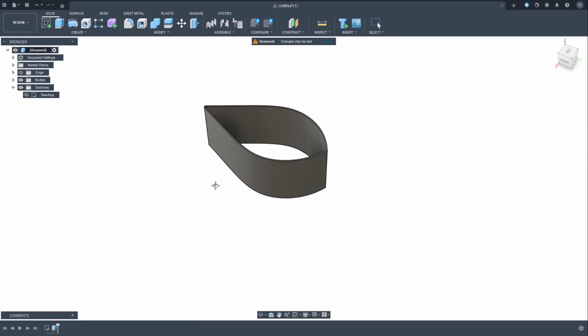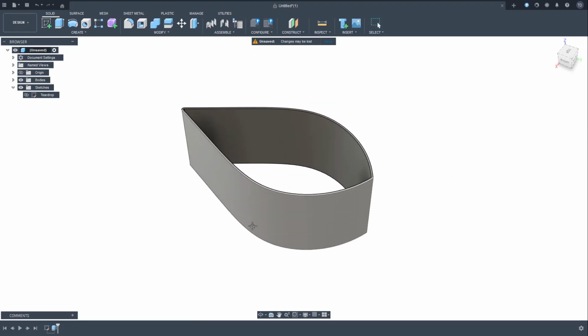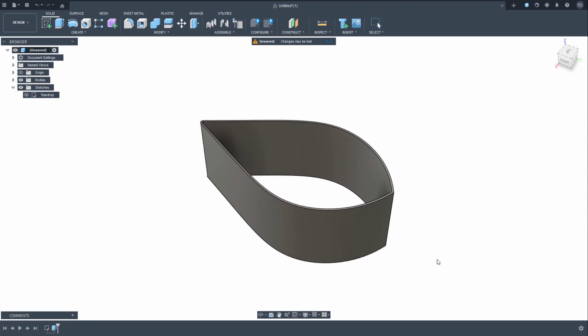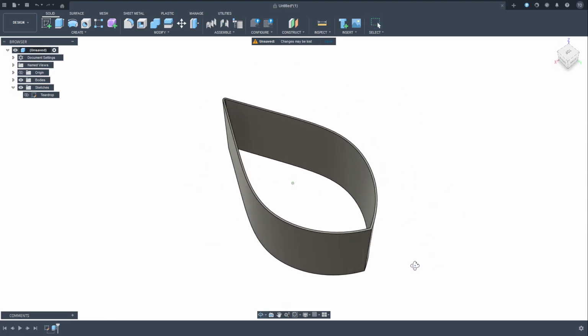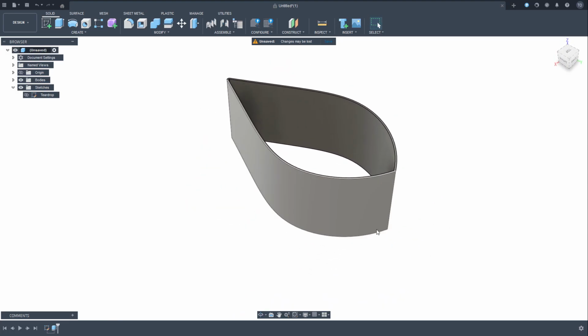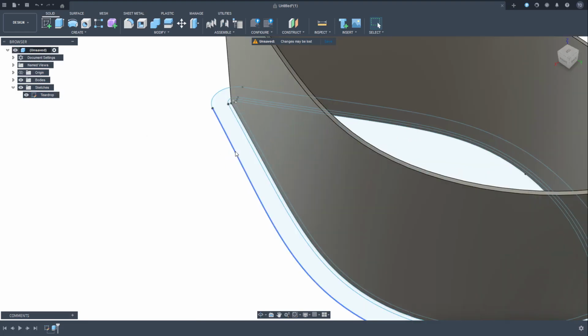So you see, once we extrude this shape, the first time you do that, I don't know why Fusion does this, the sketch disappears, you see? So you simply go back to see your sketch, you just click the eye and your sketch comes back. Okay?